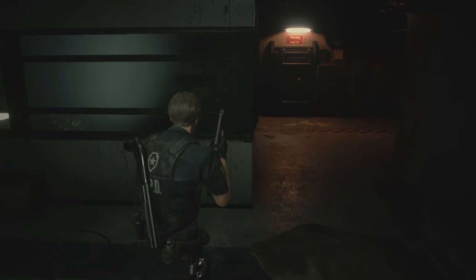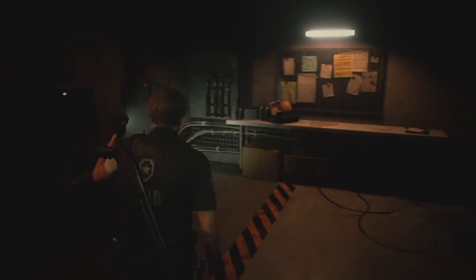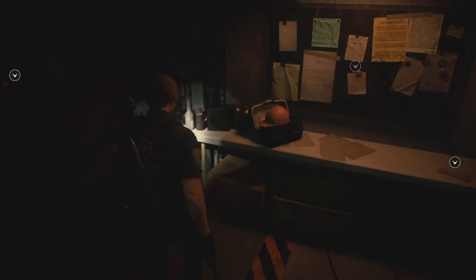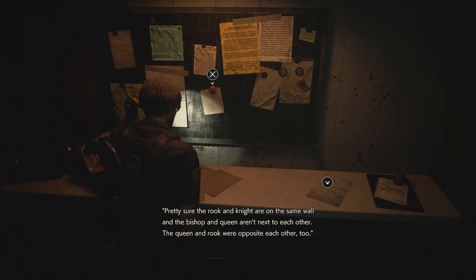Interesting. Anything over here before I... Oh, it's these... Oh, no. It's the oh-nos, yeah. Pretty sure the rook and the knight are the same wall, and the bishop and queen aren't next to each other. The queen and rook are opposite of each other, too.